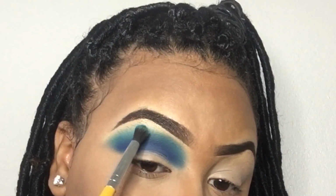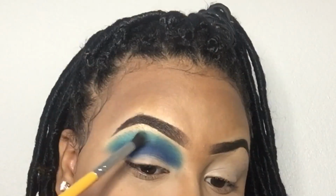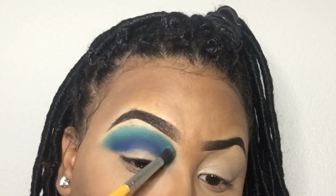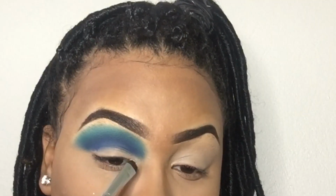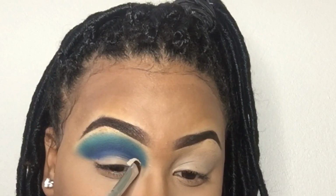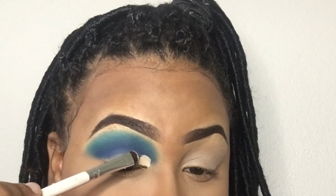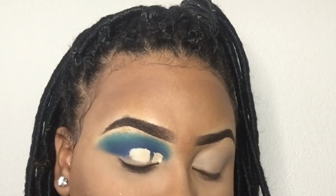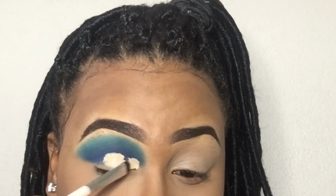And as I move on to each lower color, as I move on to the darker color, I always want to go back in with that light color to make it pop, because sometimes when you do all of that blending, you kind of lose the lighter shade in the process of blending, if that makes sense. Hopefully that makes sense.